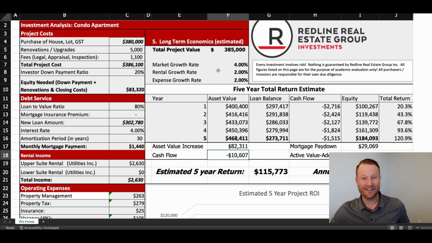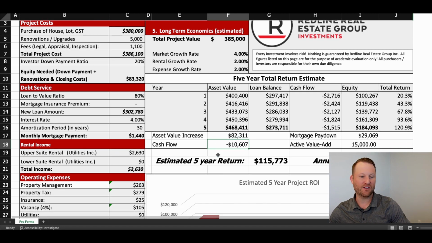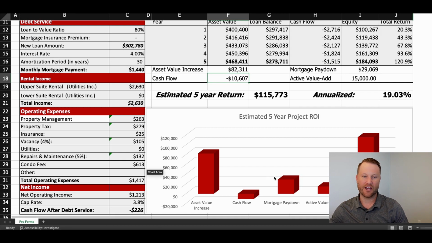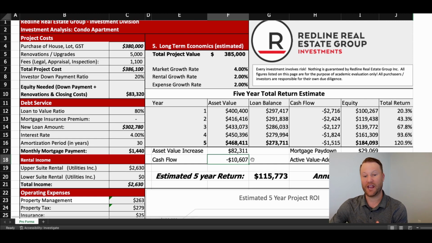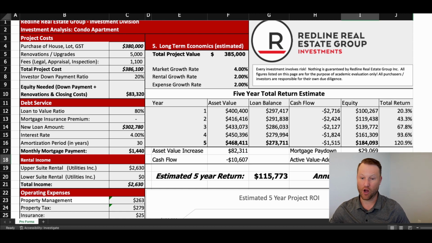But if our property prices are going up by 4% in this condo that we paid $380,000 for, well, at the end of 5 years, if it's worth $470,000, it's worth it in the grand scheme of things for us, okay? And that's the trade-off that you have to make as a real estate investor: are you okay to feed the negative cash flow beast down here, all right? In order to get a property where somebody else is paying off your principal for you, and also it's hopefully increasing in value. Now, we're not going to have an active value add over here. I should put that to 0. But you can still see here, this is a good deal as long as the pricing is appreciating.